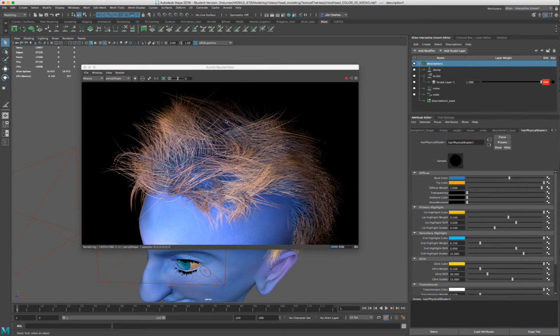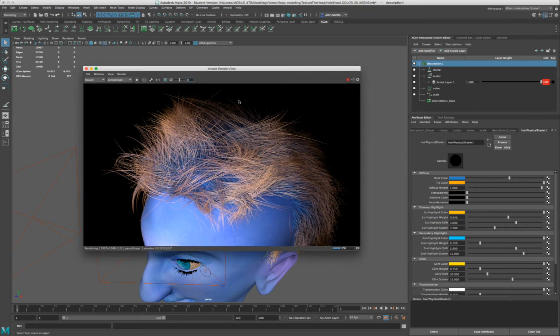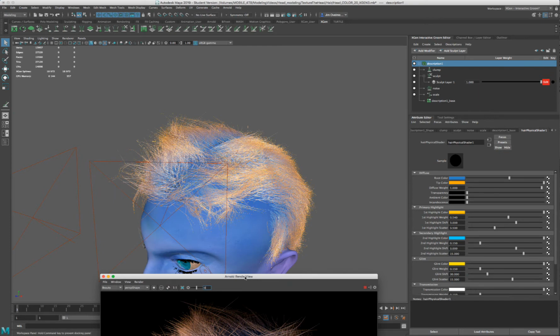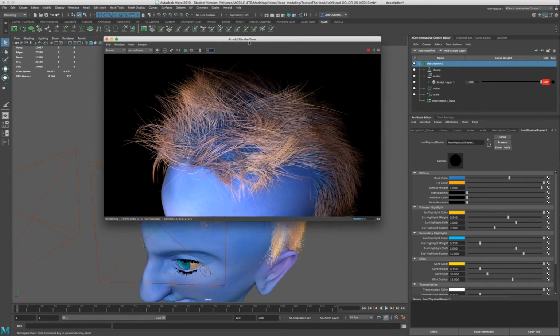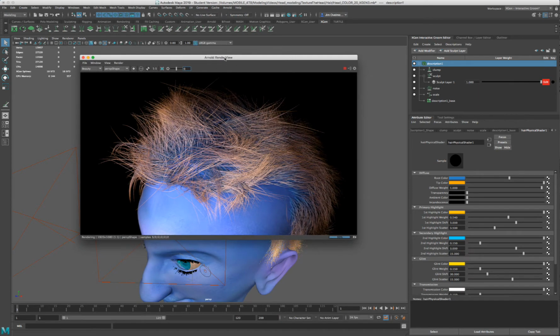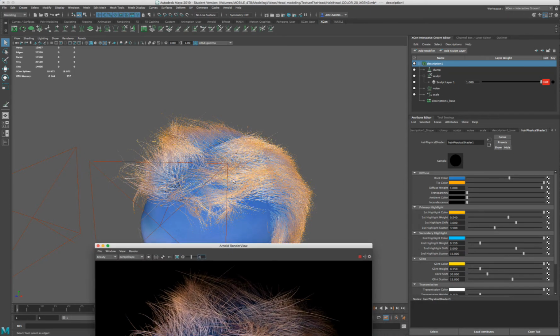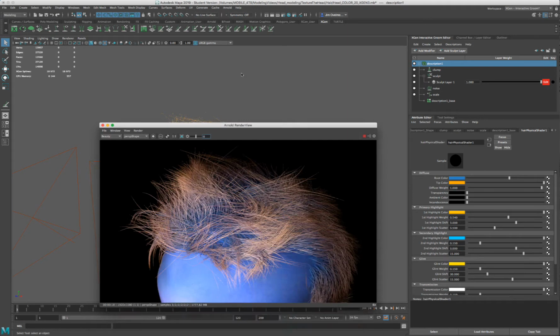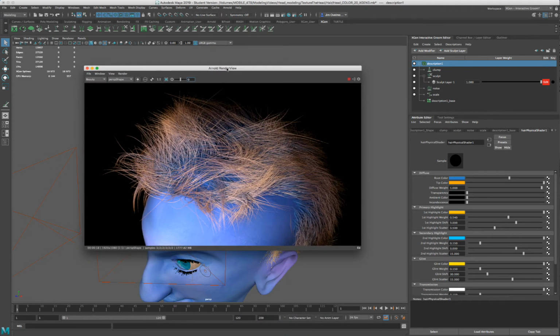All right, I'm close to what I like here, and note how different it looks in the viewport, the hardware render, and what it really looks like in the Arnold render. So this is what you're aiming for. This is only a very gross suggestion of what the color might be. So make sure you're doing tests about now in the production.